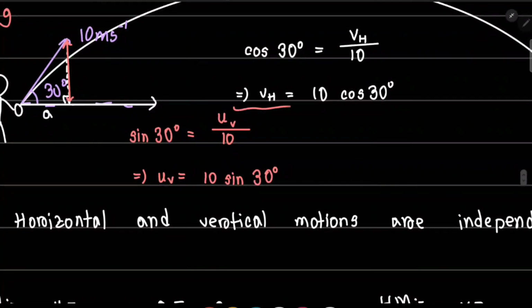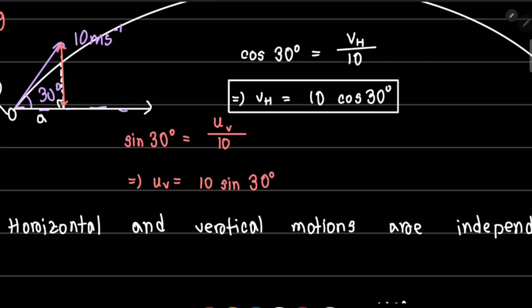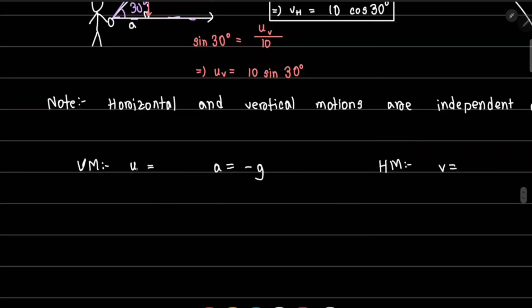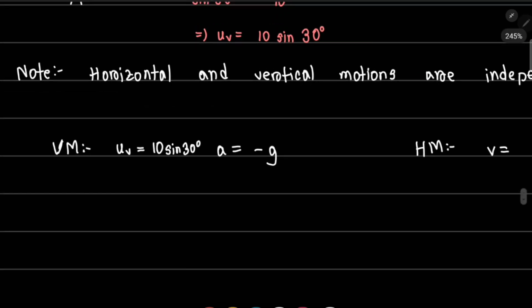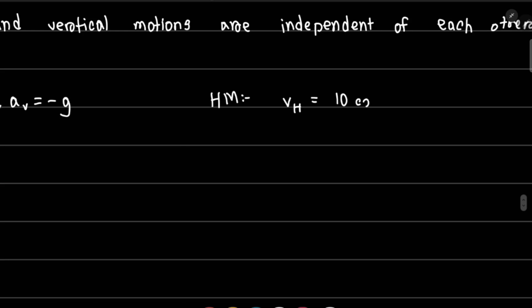In the case of horizontal velocity, I'm not using u because it's going to be a constant velocity throughout. It won't change. So this is the initial, this is the final, this is the velocity throughout the entire journey for the horizontal component. The horizontal component won't be changing. So now we know the initial vertical velocity uv, which is 10 sine 30. I'll add a subscript v to everything in the vertical motion section and a subscript h to anything horizontal. This is 10 cos 30.